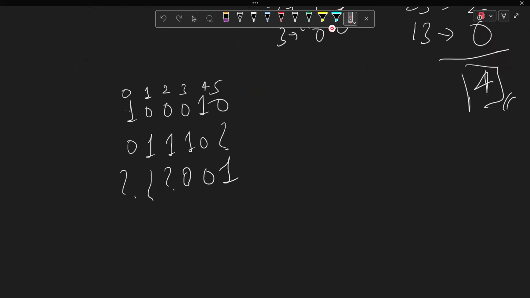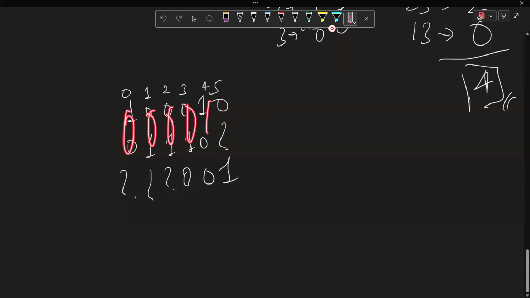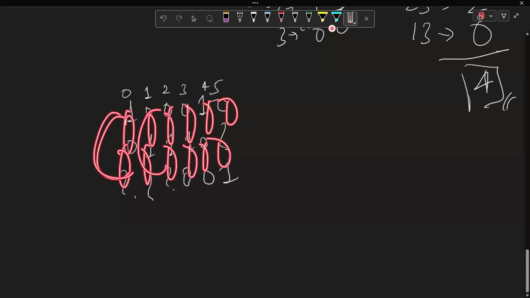So what you need to maximize is the sum of Hamming distances. Now, what is a Hamming distance? For the 0th index, if these two are different, that would add a plus 1 to my answer. If these two are different, that would add a plus 1. If these two are different, a plus 1. And if these two were same, that won't add to my answer. So finally, what we need to compute is how many are different in this, how many are different in this, then how many are different in this. So for every pair, we need to compute.